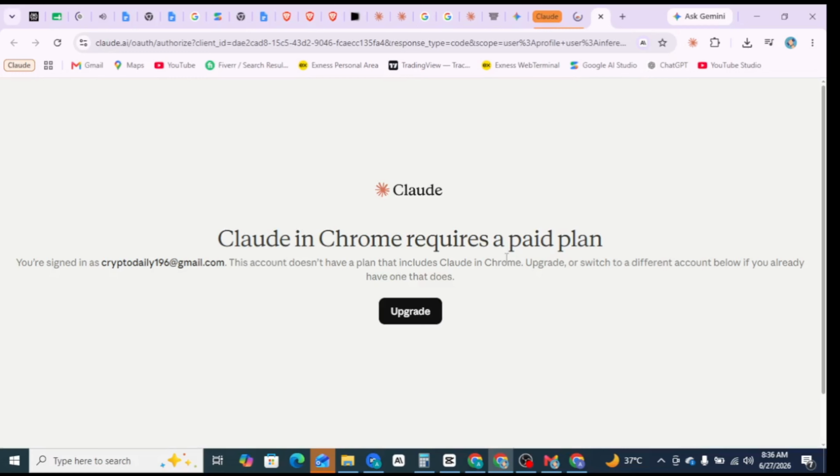Step 6. Start using Claude in the side panel. Claude works directly in the side panel while you browse, seeing what you see and taking actions when you ask. You can use natural conversation to navigate websites, fill forms, extract data, and run multi-step workflows. Just type your request into the side panel like you would a normal chat, and Claude takes care of the rest. Now here is your pro tip.